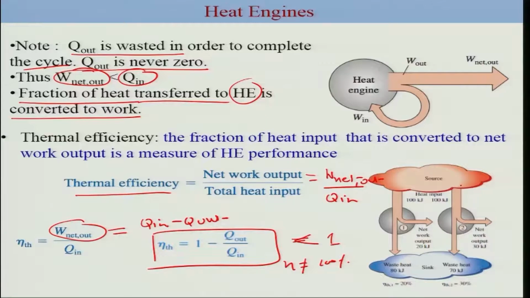This is an illustration where you have the same source and sink, but the devices can have different thermal efficiency because it depends on the net work output. So thermal efficiency can vary depending on the process or the particular device, even with the same source and sink. You can do a simple analysis here. Eta in this case is 1 minus Q out over Q in. For the case of device 1, Q in is 100, and this turns out to be 20%. Similarly for this device too.